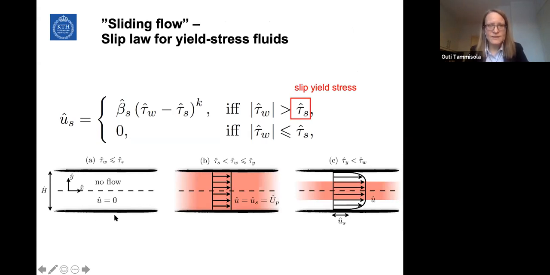So we have a situation where at very small pressure gradients, we get no flow at all when this is a yield fluid, so it just doesn't flow. And then if we have a little bit more pressure drop, so that the wall shear stress is bigger than the slip yield stress, but less than the fluid bulk yield stress, then we get a uniform flow. And then finally, when we are beyond the bulk yield stress as well, then we get this channel flow, but with slip. So let's see how this influences the porous medium then.